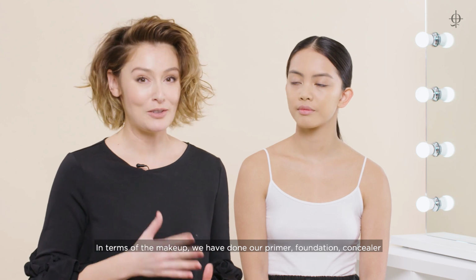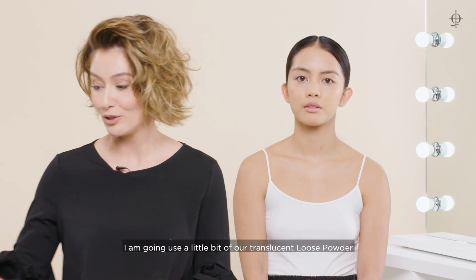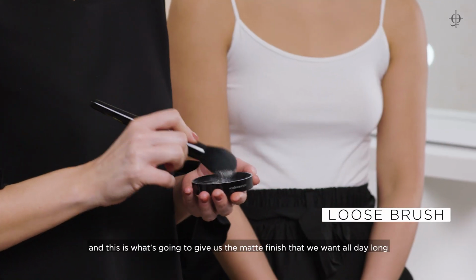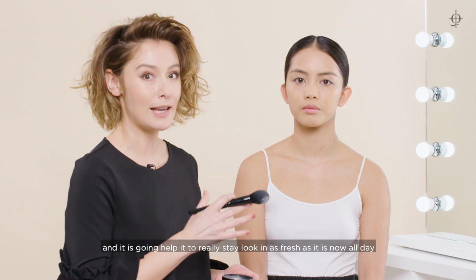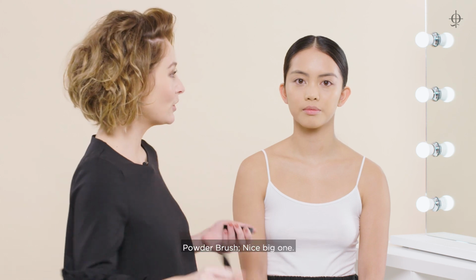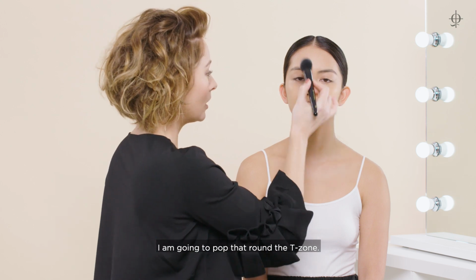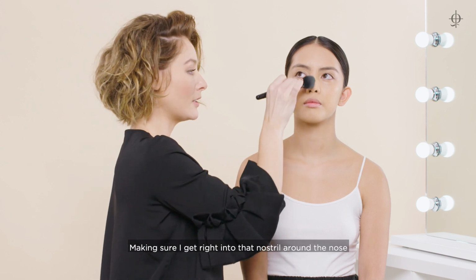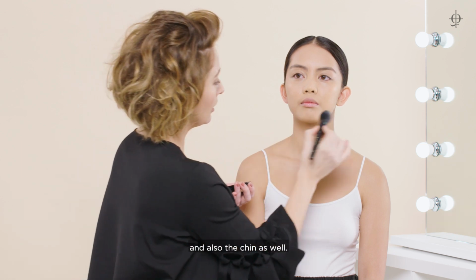In terms of the makeup, we've done our primer, foundation, concealer, and just to finish the look off now, I'm going to use a little bit of our translucent loose powder. And this is what's going to give us the matte finish that we want all day long. It's going to set that foundation and help it really stay looking as fresh as it is now all day. I'm using our powder brush, a nice big one. I'm just going to pop that around the T-zone. If you look up for me, under the eyes, making sure I get right into that nostril around the nose, and also the chin area as well.